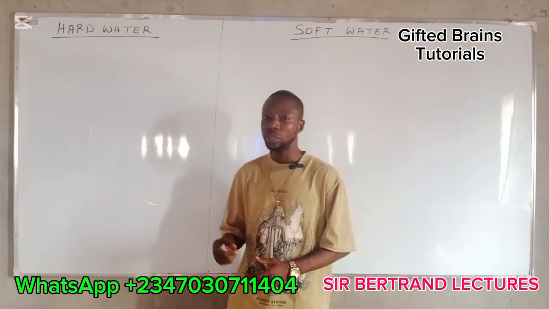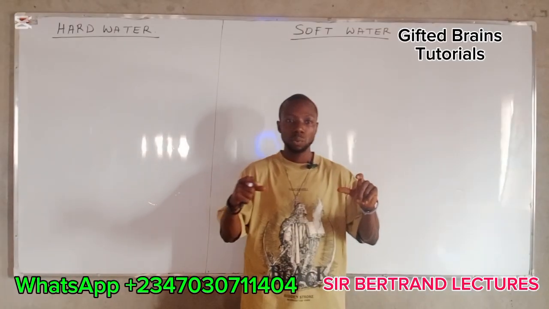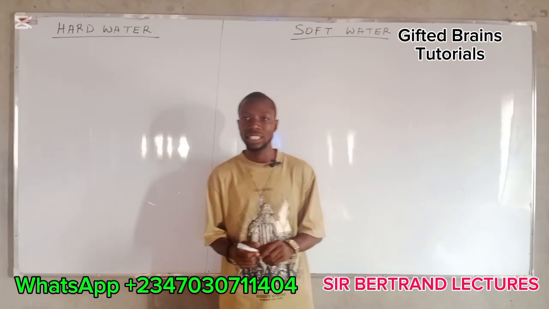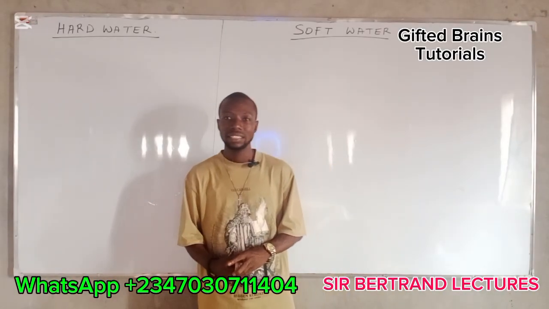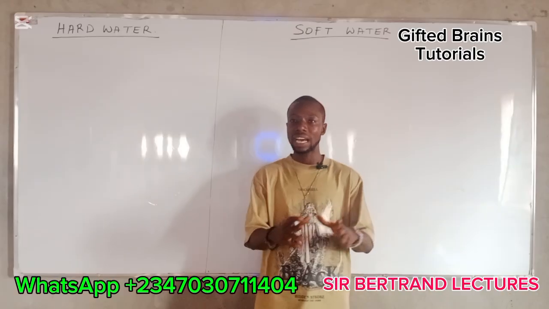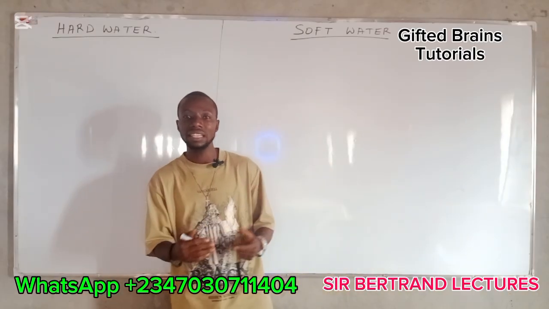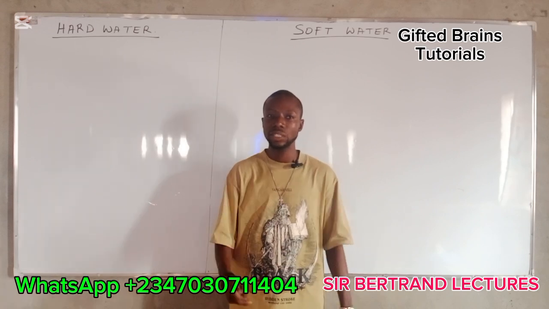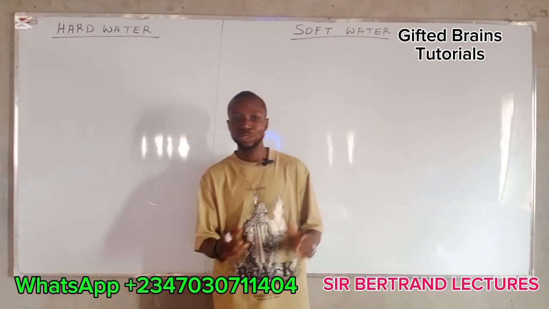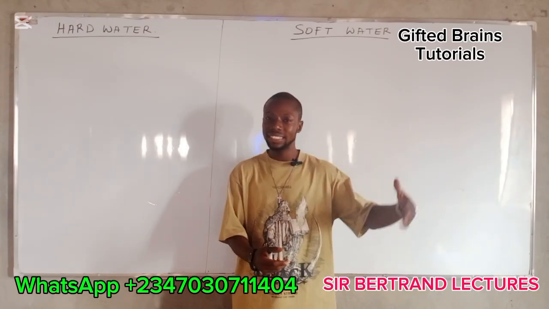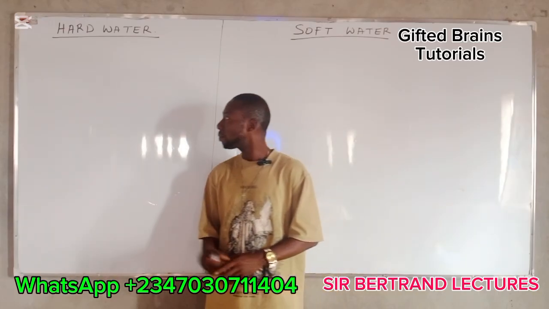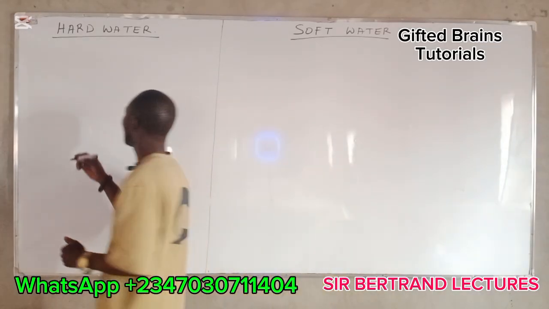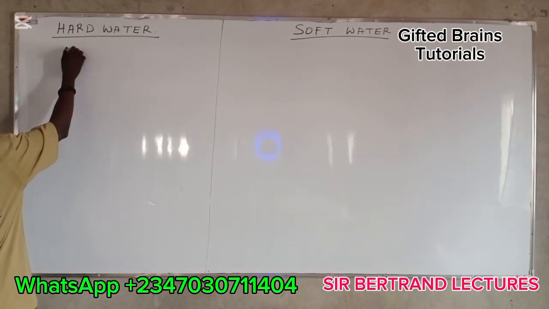In the last video, I told us that water naturally is impure because of the presence of dissolved gases, that the purest form of water is obtained artificially by distillation. And the water I said is the distilled water, which we discussed to be the water obtained by distillation. Then, in this video, we are going to discuss the advantages and disadvantages of hard water.